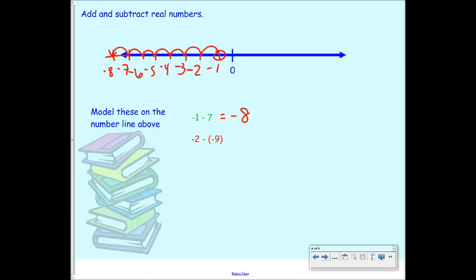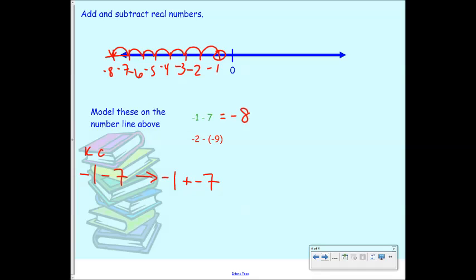Okay? A lot of times when people learned this, they learned keep, change, flip. Did you guys? Yes, some people did that. So keep, change, flip would say negative 1 minus 7 is the same as keep this one, so negative 1. Change to a plus sign, so plus. And then flip this to a negative 7. So negative 1 plus negative 7. Still the same thing. Same signs, so I add, keep the sign of the bigger one. All right? I don't do keep, change, flip because I just consider those to have the same sign in my head. But if you keep, change, flip, keep it up.